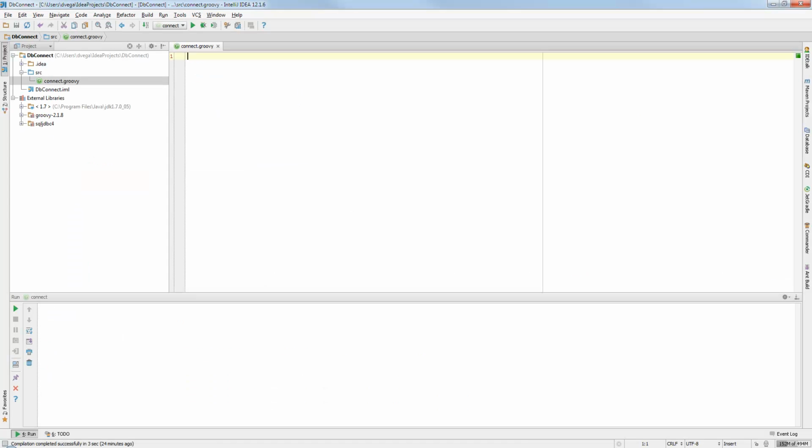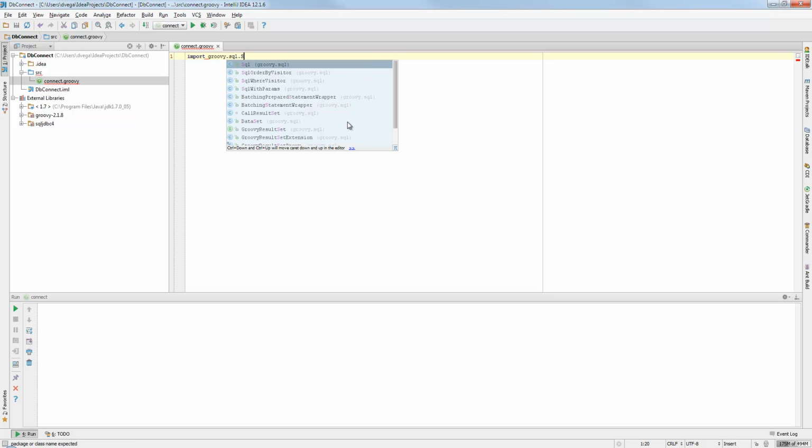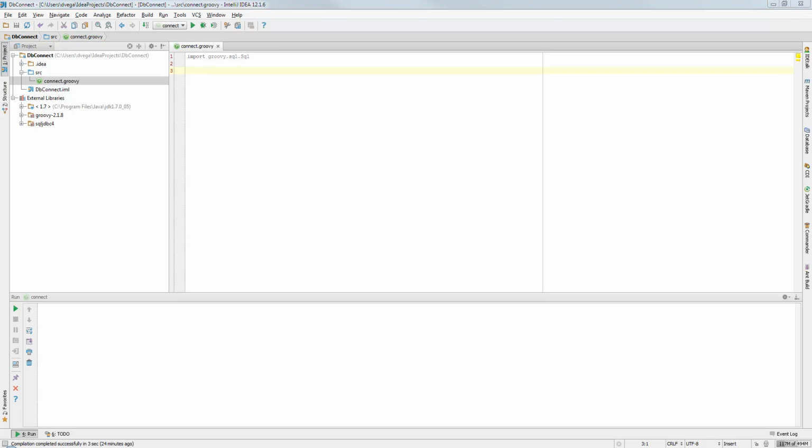So again, to get started, what we're going to do is import that groovy.sql.Sql class. And then what we do need to do is create an instance. So instead of typing, I'm just going to paste this in for you. So what we're doing is we're creating a new instance. This is the connection string. This is the database, my port, my username and password, and the driver. What I found easiest was I just created a new user login that logged in and connected and had a default database. Since you can't really specify a database on this connection string, I found it easier to just create a new login for that.